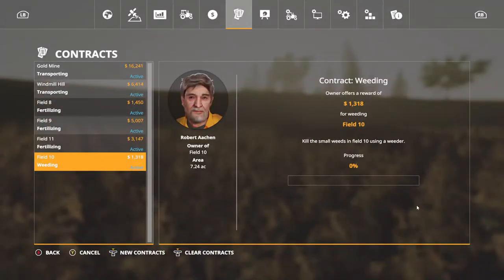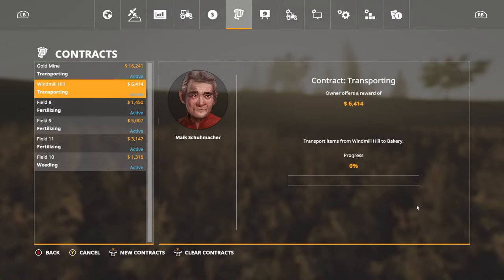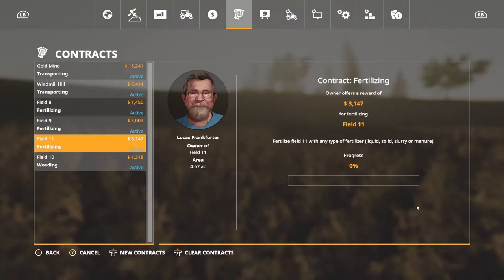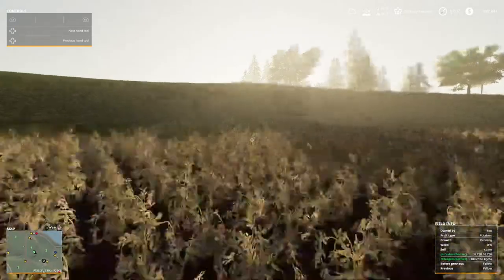Our corn's still growing. And we do have contracts now. I got gold mine, $16,000, and then windmill for $6,000. And 1, 2, 3 fertilizing and 1 weeding job. Currently nothing else new, so I'll be doing these off screen.